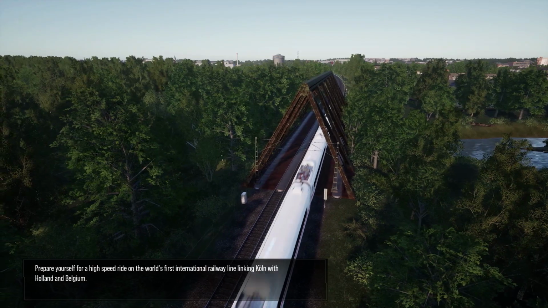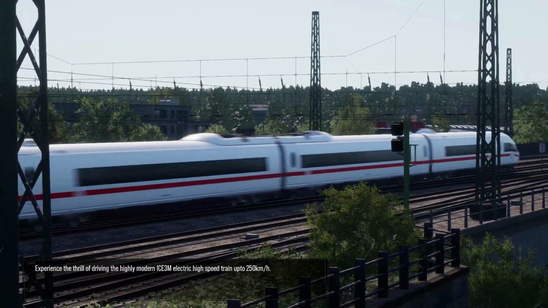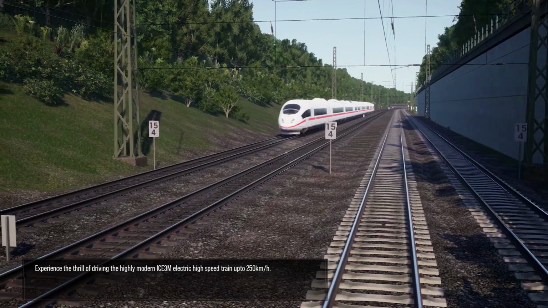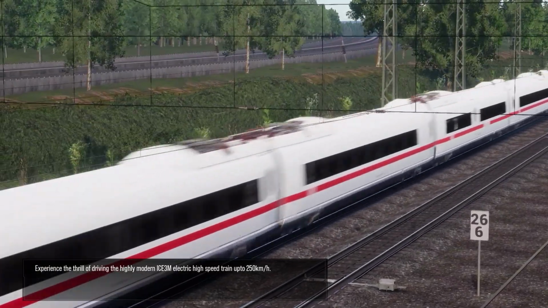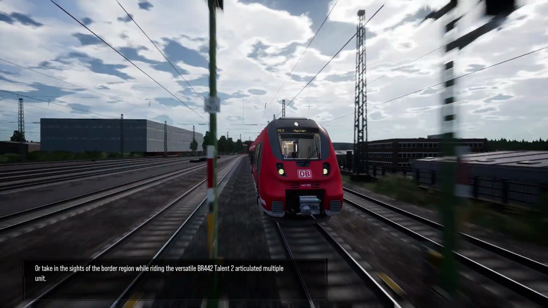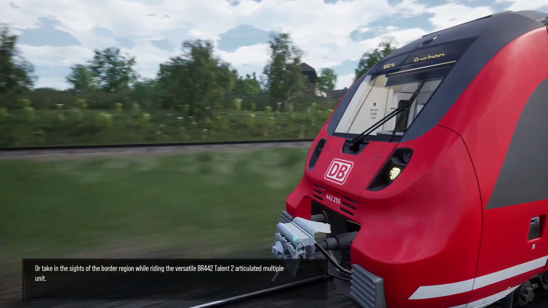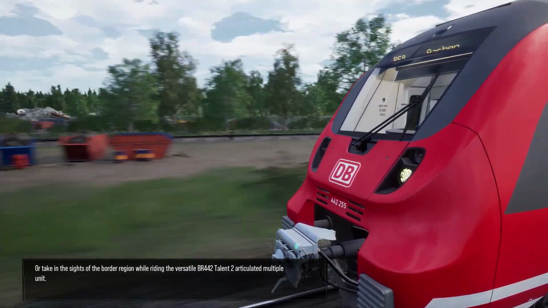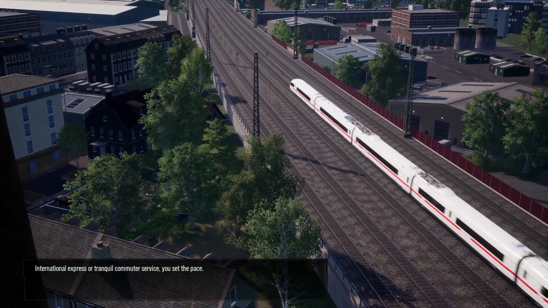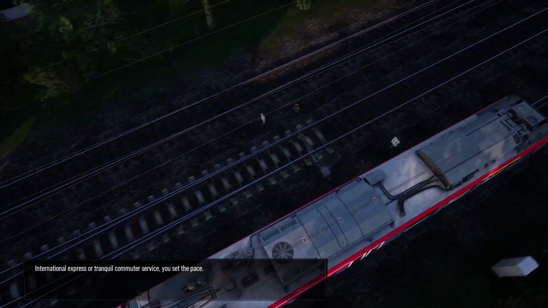Holland and Belgium. Experience the thrill of driving the highly modern ICE 3M electric high-speed train up to 250 kilometers per hour, or take in the sights of the border region while riding the versatile BR442 Talent 2 articulated multiple unit. International Express or Tranquil Commuter Service, you set the pace.